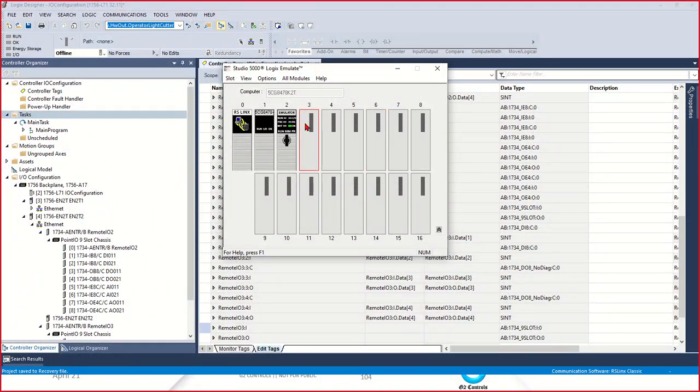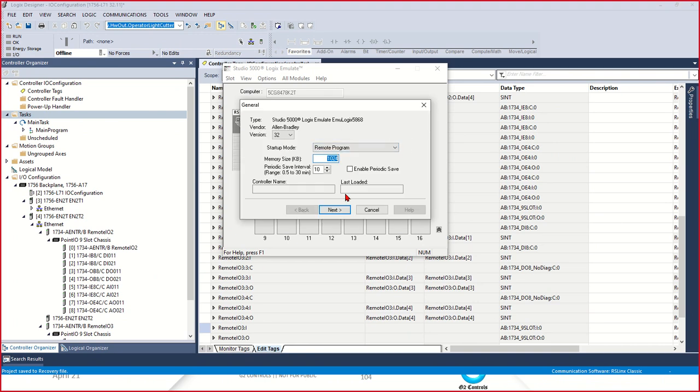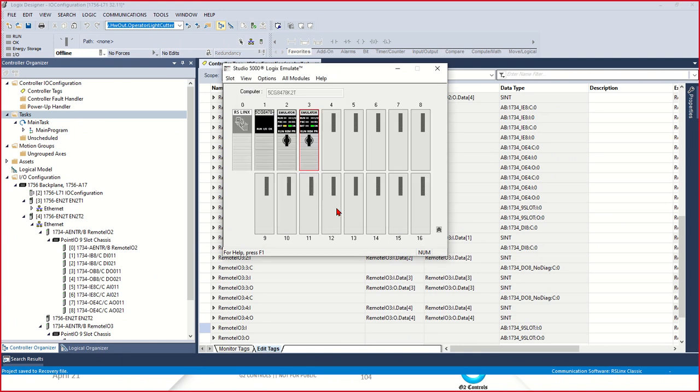If you want to add the controller, you can click on this slot and click here, create, and you can add this controller. Suppose I want to add, the slot number is 3, then click on next and click on finish.